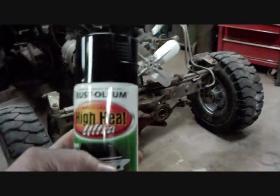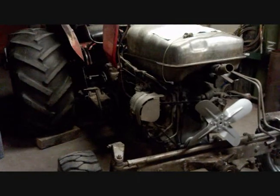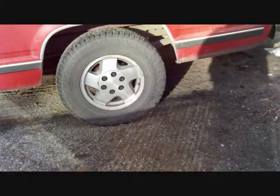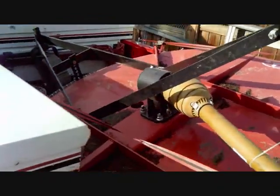Got the radiator cleaned up. Let's go to the side with the light. Got her all cleaned out — there's no debris at all in there. And we're going to go ahead and use some... what have we got here? We got Rust-Oleum Specialty Ultra High Heat, good to 1200 degrees. If that poor thing ever gets that warm, then I got bigger problems than my paint peeling off.